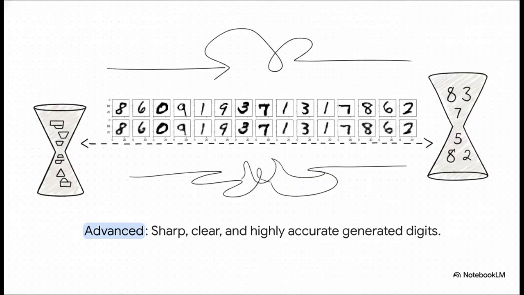And then, in advanced training, wow, look at this. The reconstructed row is practically indistinguishable from the original. The network squashes a full image down into a tiny handful of numbers in the bottleneck, and then perfectly redraws those sharp digits from scratch. It is absolutely not just memorizing the pictures. It has genuinely learned the structural rules of handwriting.